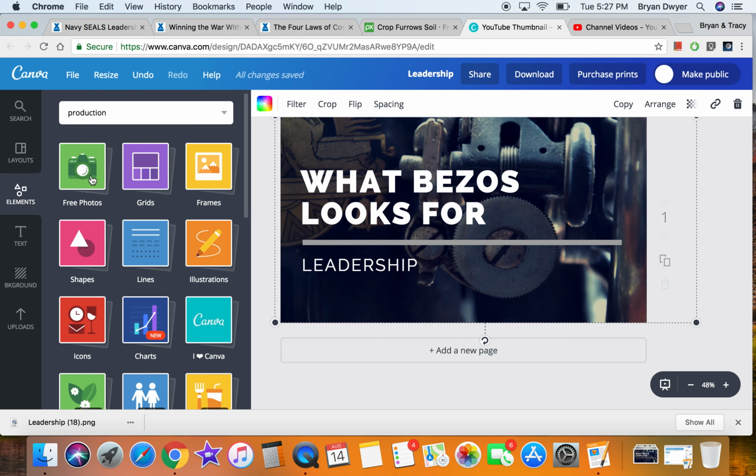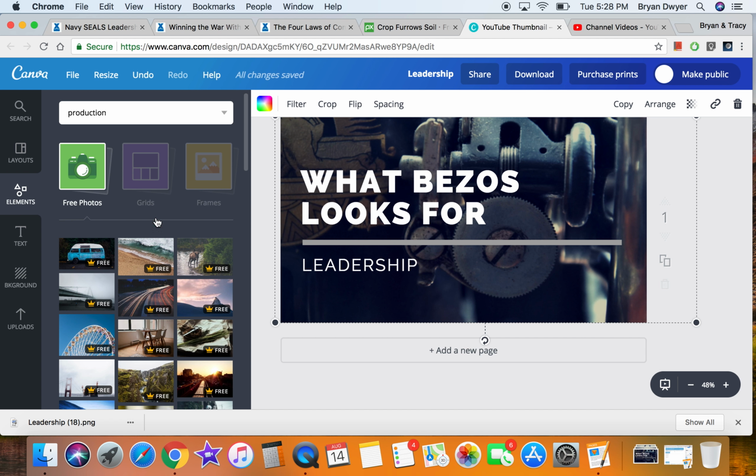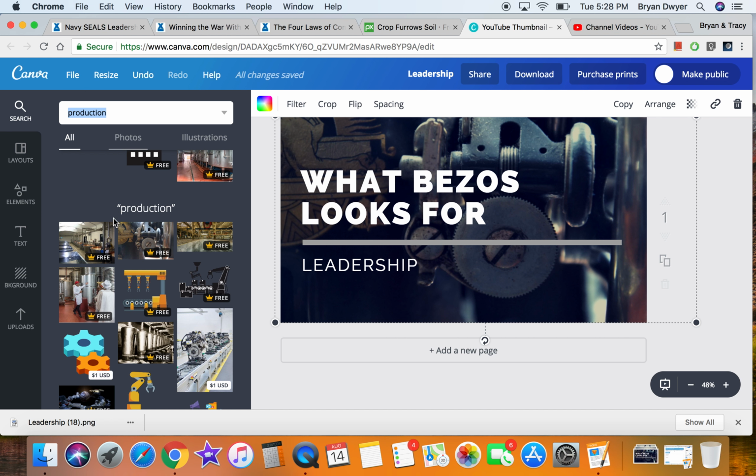Yeah, elements. You go to elements and you go to free photos and you search for it. We search for production there. So again, it skips a big step. You don't have to go to Pixabay if you can find a decent image in Canva itself.